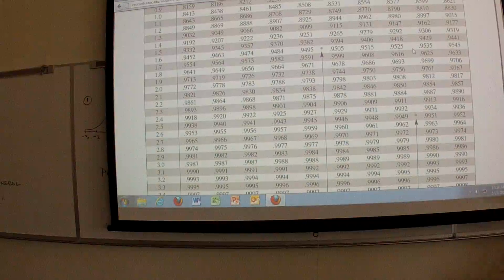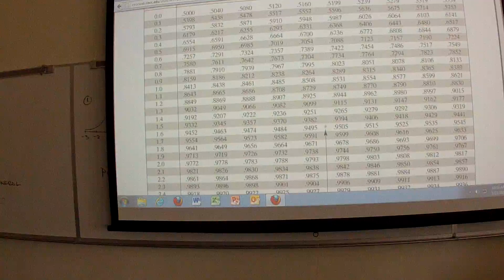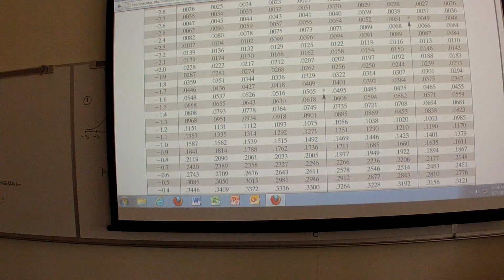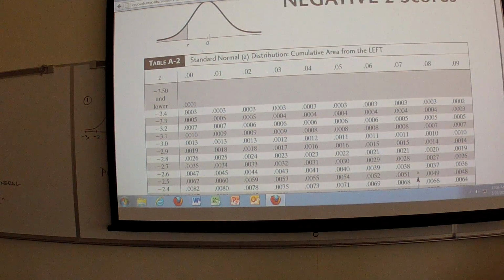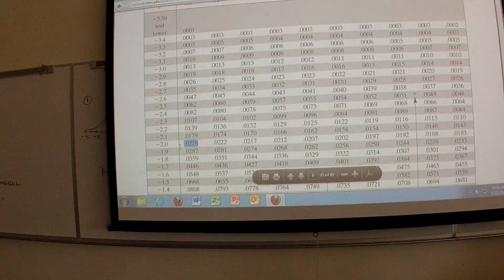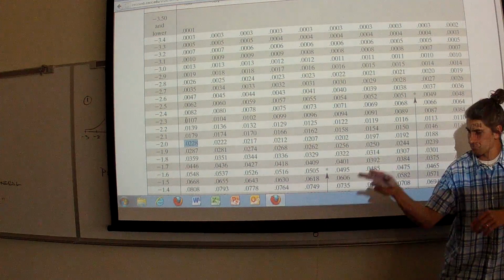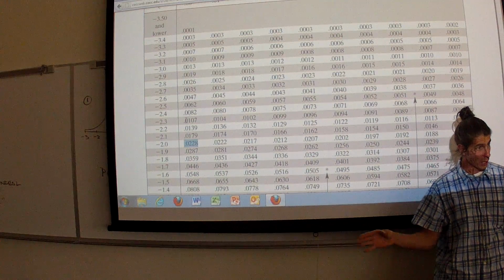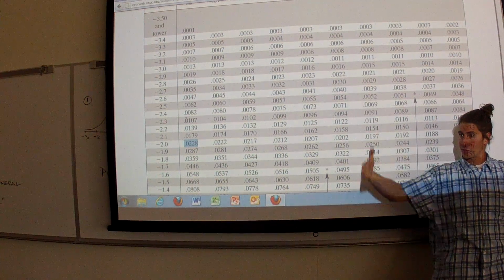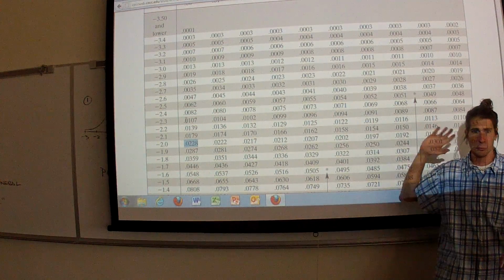So for example, if you needed to figure out what the area was from -2 to 2, you'd first have to go in here to -2.00, this one here, and then we're shading to the left. So -2 has an area of 2.28%. That's the tail area. Don't worry about this, you're not going to have to use this. And then you're going to have to realize that that's also the 2.28% over here. So together that's 4.56%. So you take 4.56% away from 100, that leaves 95.44% in between, which is what the TI was telling us without having to go through all this.